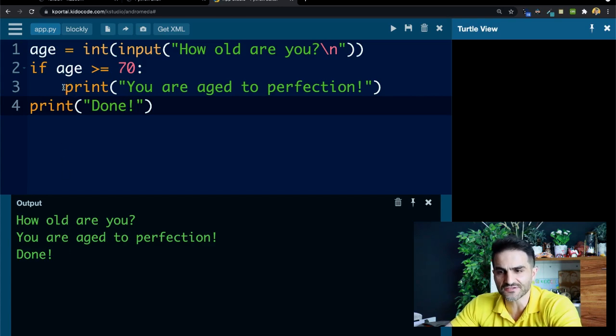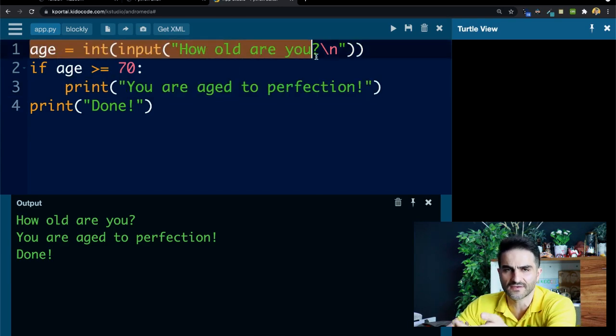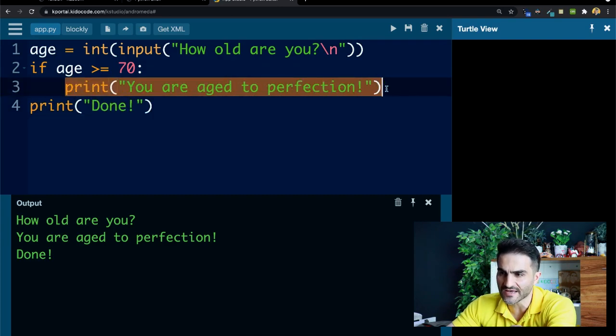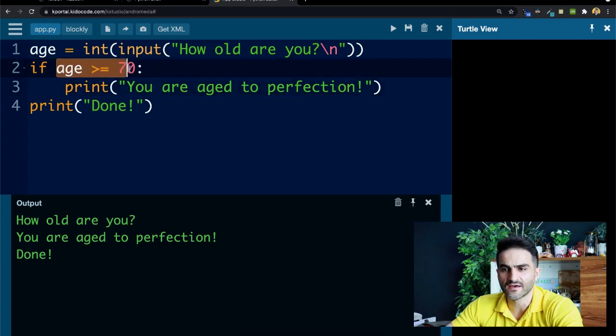This little experience shows that this code is conditional, it is not going to execute all the time. But this line always will be executed. This print down always will be executed. But this line, which is a part of the if structure, because it's coming after that indentation, is going to be executed only when the criteria is true, satisfied.